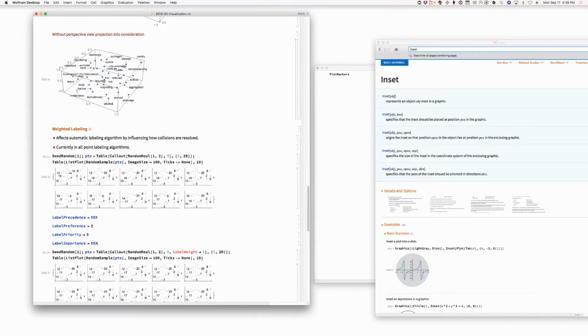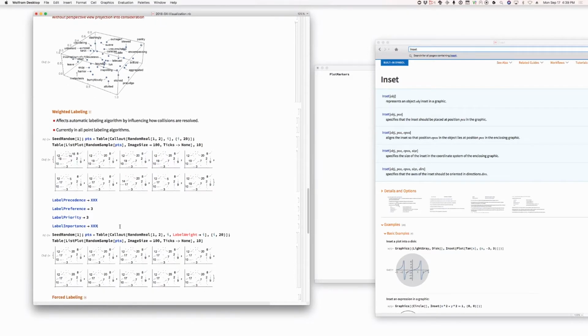I'm thinking of labeling planets or stars, where the more massive ones should get higher priority. But there you just said it, higher priority. Okay, so higher priority is bigger numbers, which does make some sense when you say it that way. I'll make a note of that.